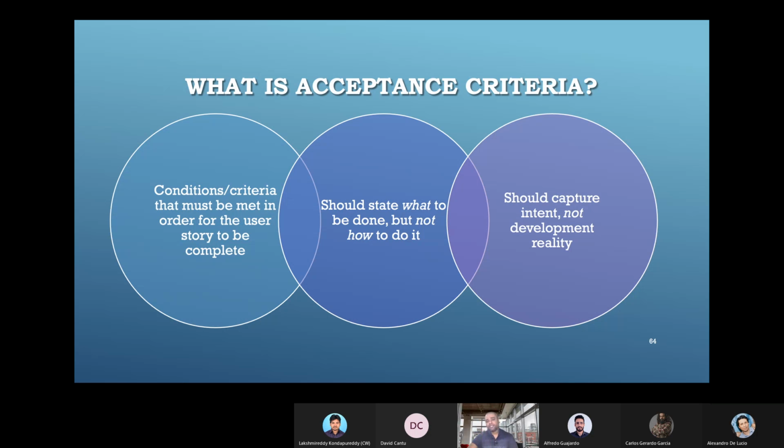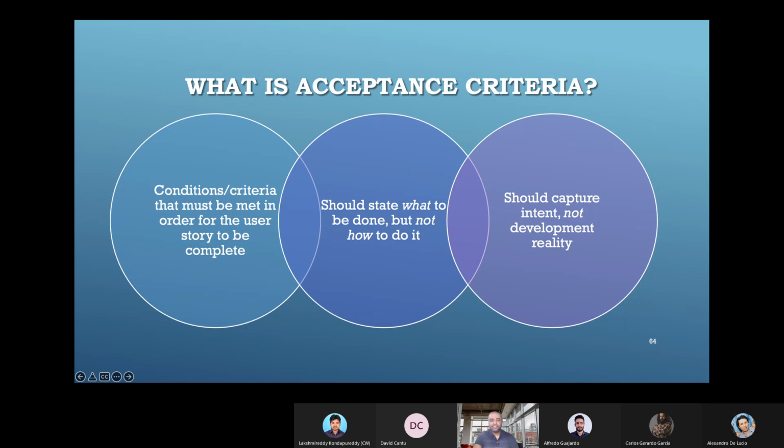How things have to happen is left to the dev team, the engineering team or a Scrum team. And it should capture intent, not development reality. When we say development reality, it is how much time, effort, and so many things which come in practical reality. That is not the intention. Our objective is just to capture the intent, what that specific user story means, what that user story wants.